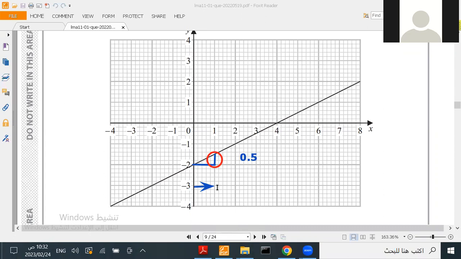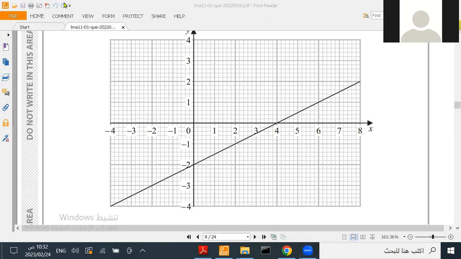You can use the triangle idea: draw a triangle and divide the rise over the run, or you can go one positive x and then go back to the line. Because you went up, it's positive. You went up so this is positive, and you went half a box, so it's 0.5. Usually the positive sign isn't written, but if you write it, it's okay. That's it for this question. I hope you understood the idea of the gradient. Now let's move on to another question.